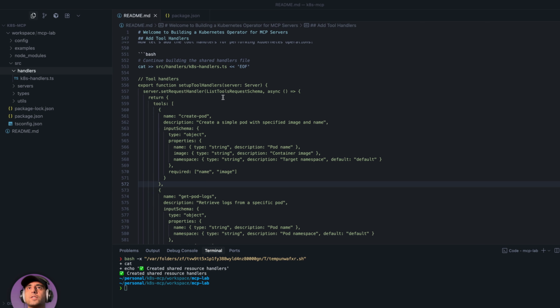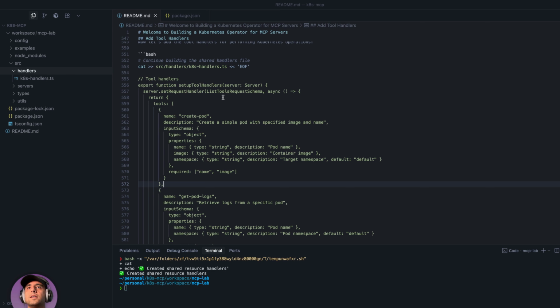Similar to resources, the AI application wants to list the tools that the MCP server provides. Whenever such a request comes in, the MCP server should have the proper handler for it and should return some metadata around the tools that it supports. Most importantly is the input schema.